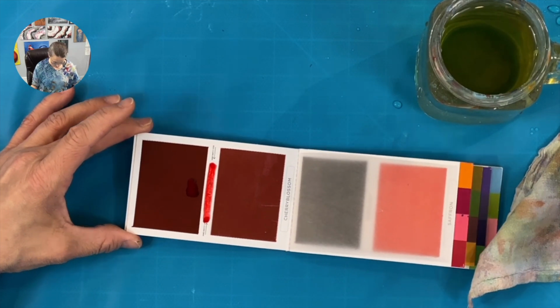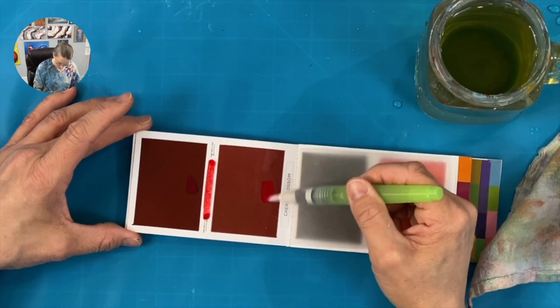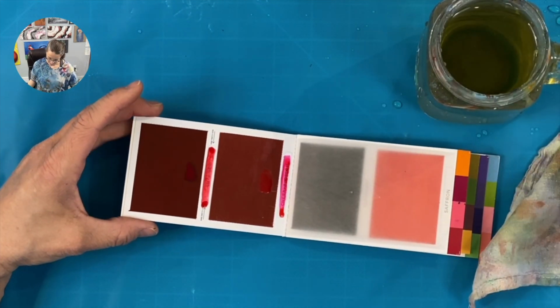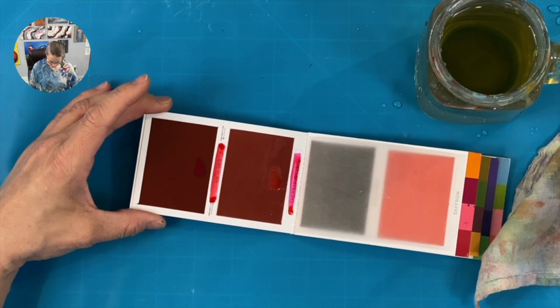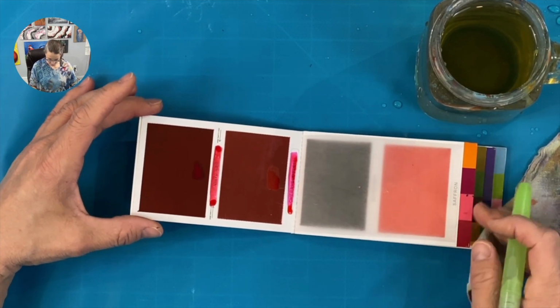Okay, I'm trying to think what's this close to. It might be kind of close to Scarlet Lake. Okay, cherry blossom. That is bright, bright. I'd say this is a combination of rose, like not permanent rose, not that dark, and maybe opera. So similar to opera and permanent rose.